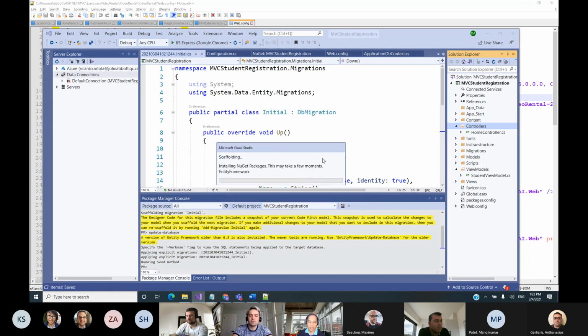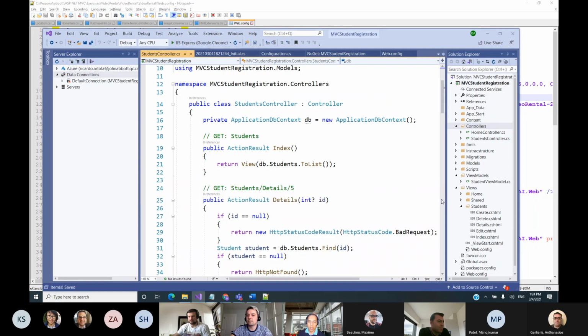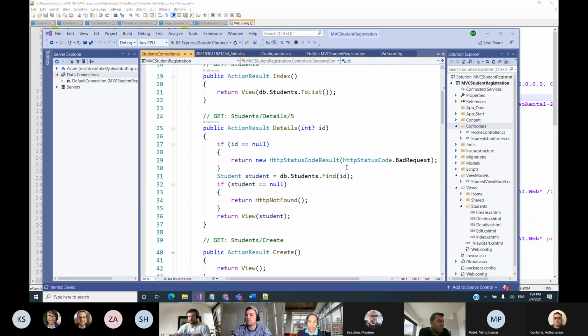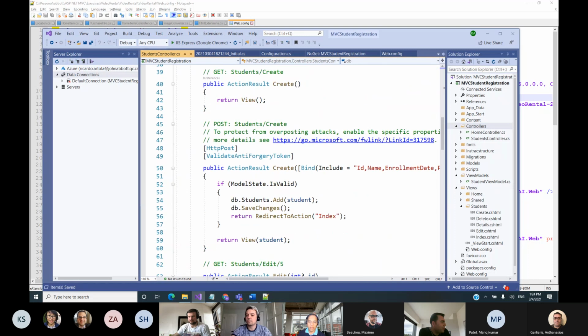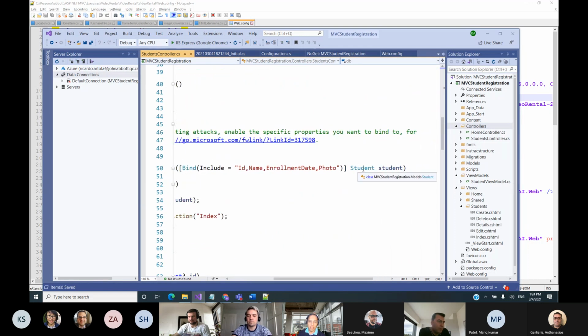So if I add this, it's going to do the same thing as before, but we might need to adjust the methods in order to make it work. So for the creation, instead of passing the student, we need to pass the student view model.